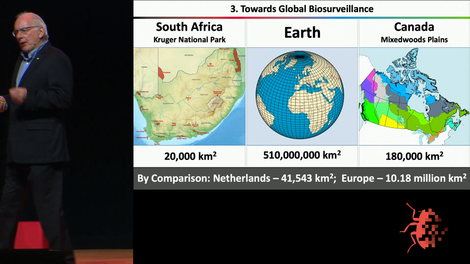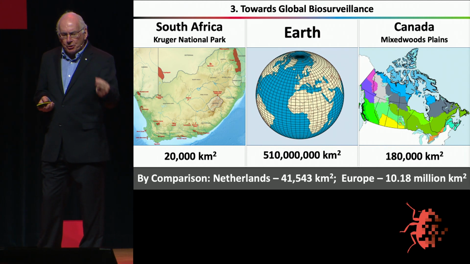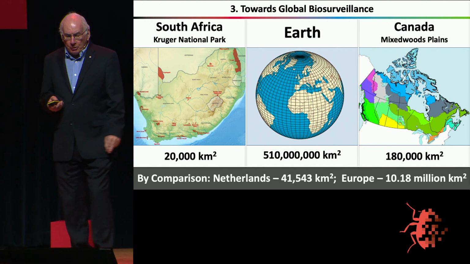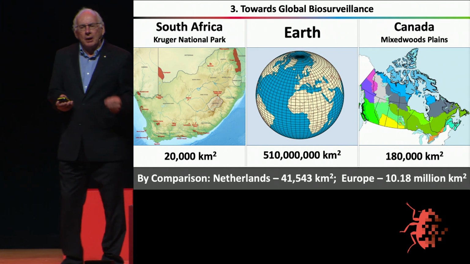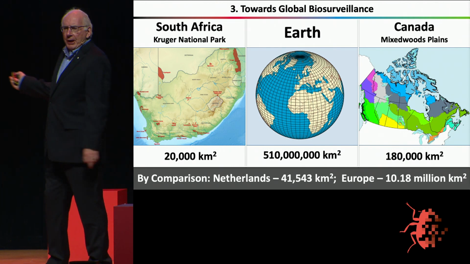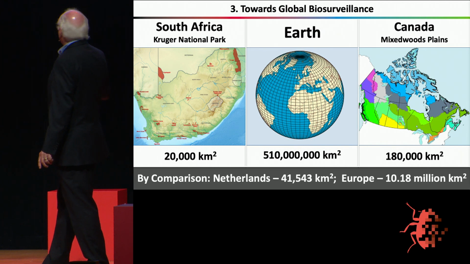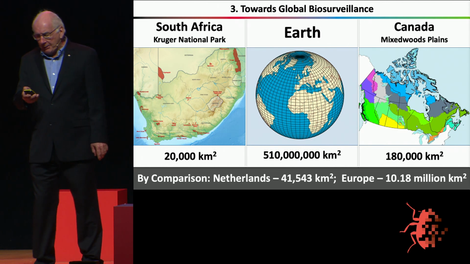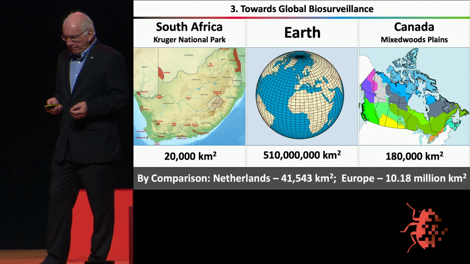So let me move to the final topic of what BioScan is going to do. So it's species discovery, it's species interactions, and it's towards global biosurveillance. And I'm just going to be able to talk about two of the projects that we've undertaken. One is up here in Kruger National Park, the largest national park in Africa, and the other is down here in the smallest ecoregion in Canada, and asking, can we go into these places and survey life quickly?